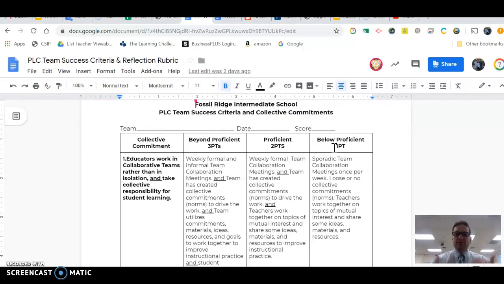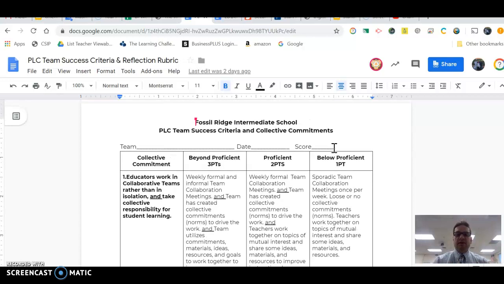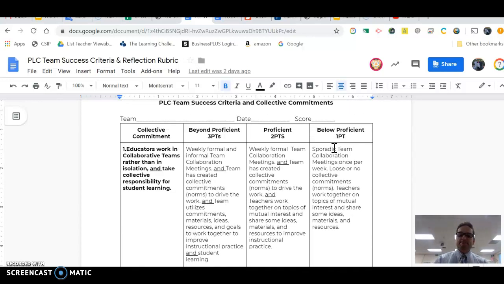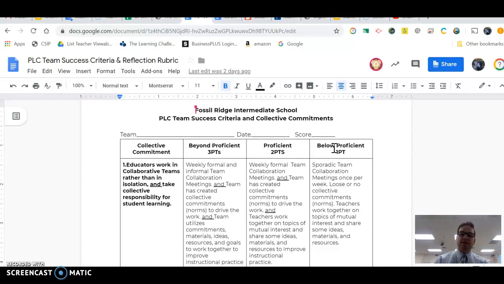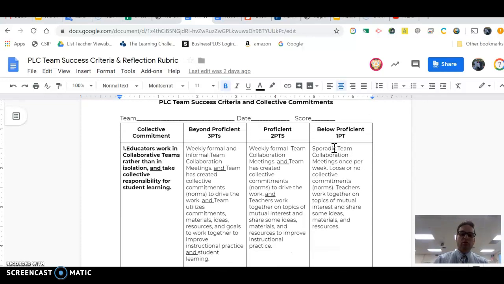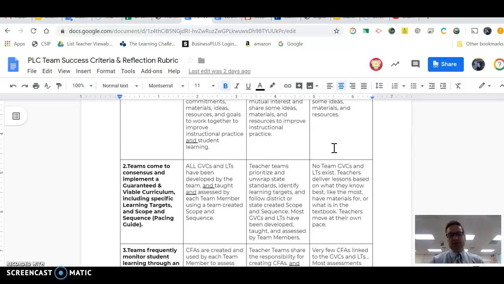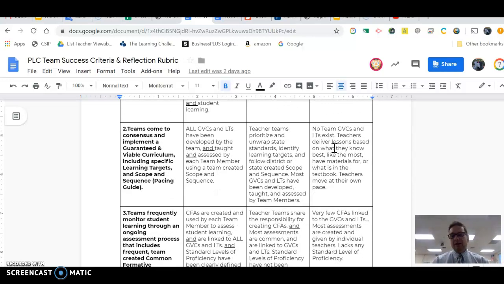So this is the expectation. As a teacher at Fossil Ridge, the expectation is that you will work in collaborative teams, that you will be a part of implementing GVCs, that you will take part in developing and administering CFAs, and so on and so forth.